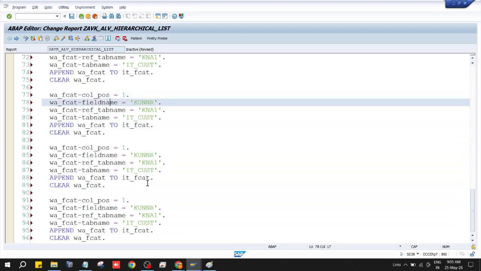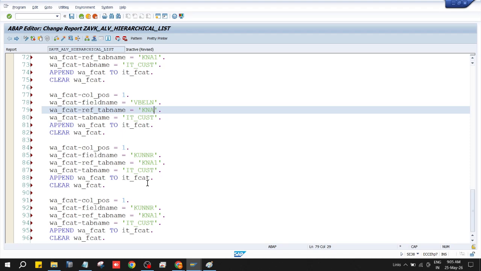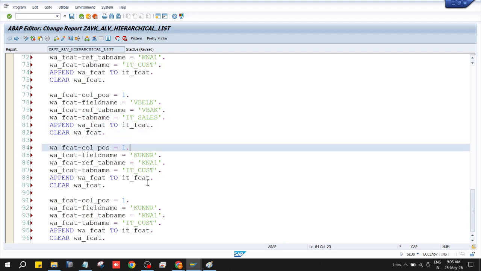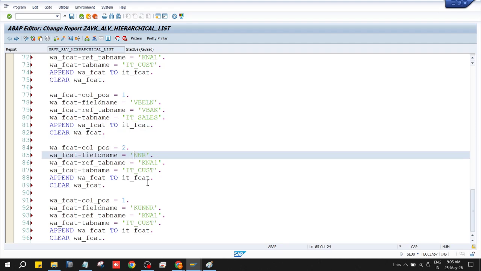So column position one, the field name is Vbeln, this table. So first three columns into level next three items.